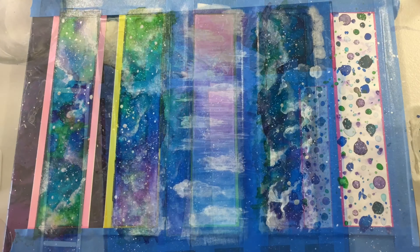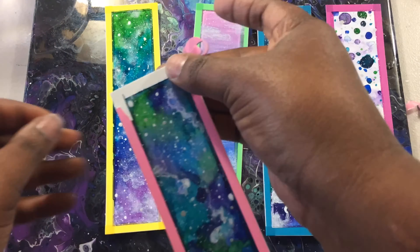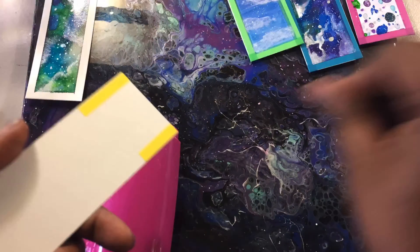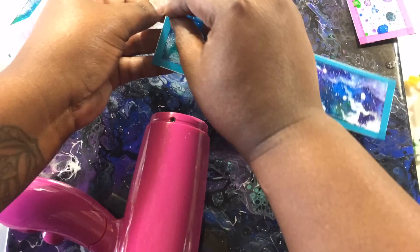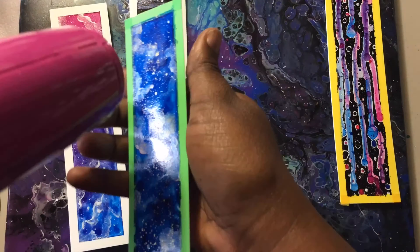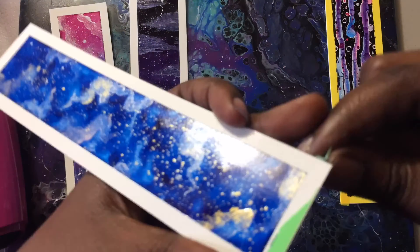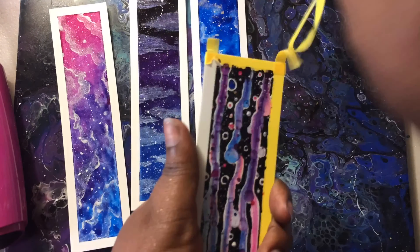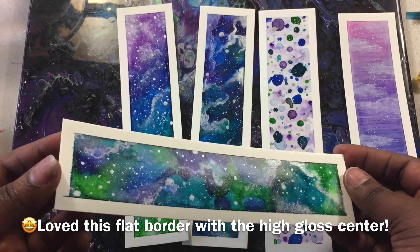Since I wasn't thinking too hard about the process, I started figuring out what I'm going to do with all of these bookmarks. Over the past few months I've updated my website and my shop, and I've been working on small accessories like keychains, stickers, and pins — I think these bookmarks would fit really well in that category. It also got me thinking about my Patreon, which I opened back in April and then closed sometime in the fall, because Patreon was taking more of a cut than I was comfortable with — especially since I only really had like two patrons.